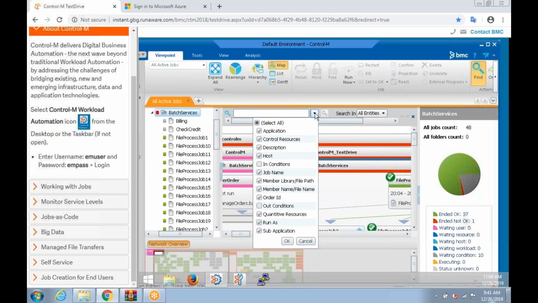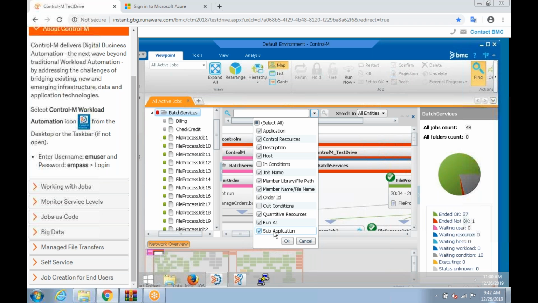Currently, if you type anything, it will search in all these categories: the application section, control resource name, description, host, job name, library, mem name, script path, file path, file name or script name, order ID, quantitative resources, run as, sub application, not just the job name.